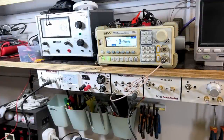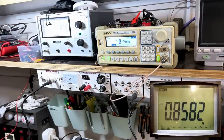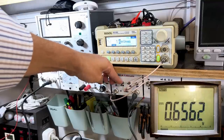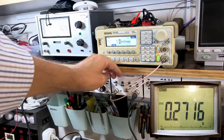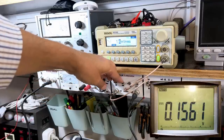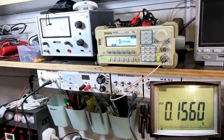So let's start. All right, I'm going to give this thing power, and I'm going to give this thing the carrier. And I see 0.8 volts, far too much. So let me start stepping this down. I've given it 12 dB, still too much. What is that? So that's 6 dB plus 12, 18 dB. Still not enough. I'll give it 24. That's good enough. 0.155. It's supposed to be 0.15. Okay, I think that's good enough.